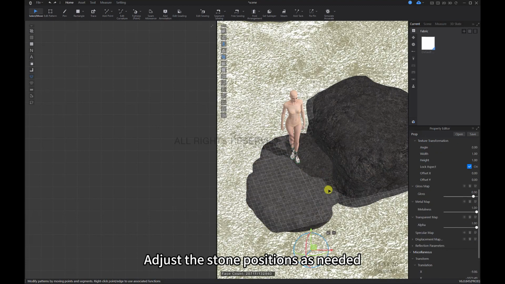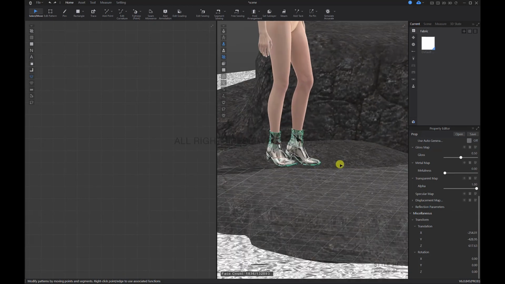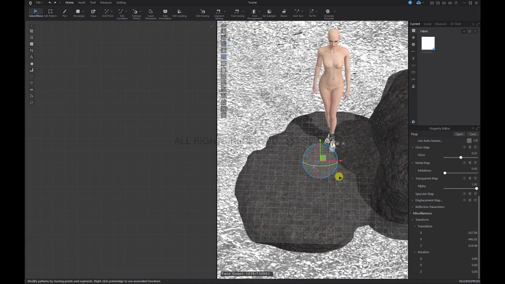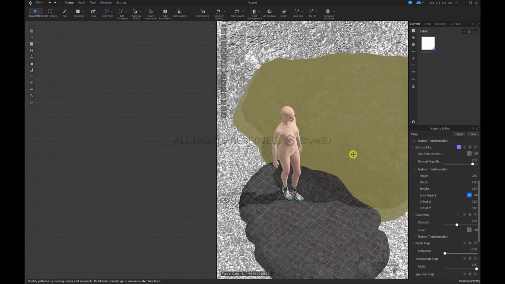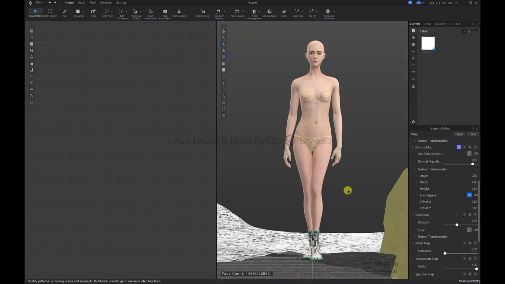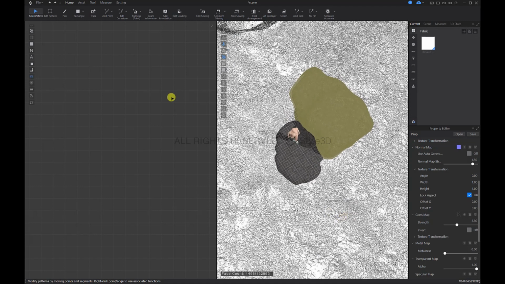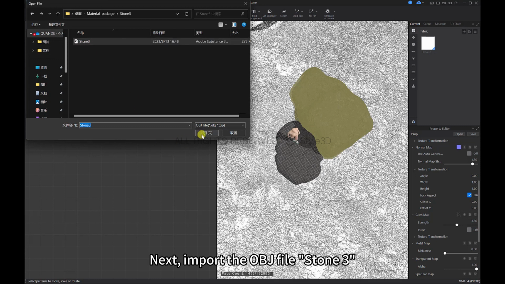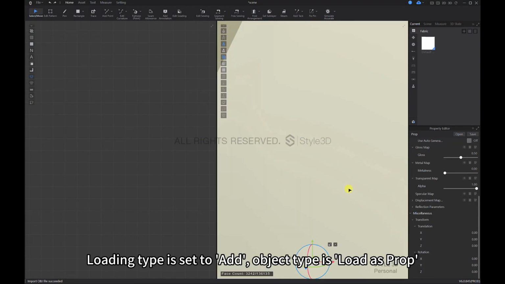Adjust the stone positions as needed. Next, import the OBJ file Style3D, loading type is set to add, object type is load as prop.